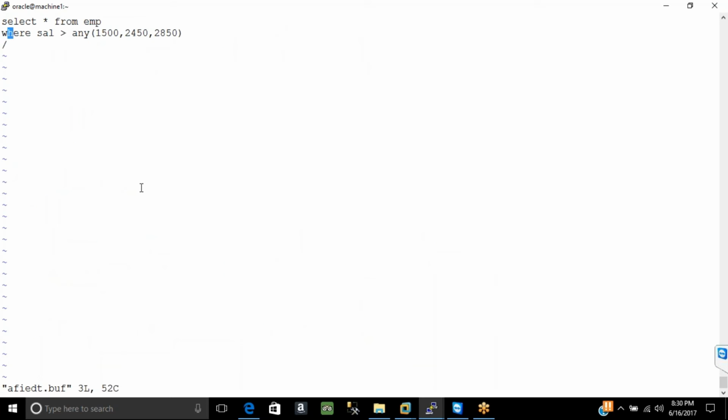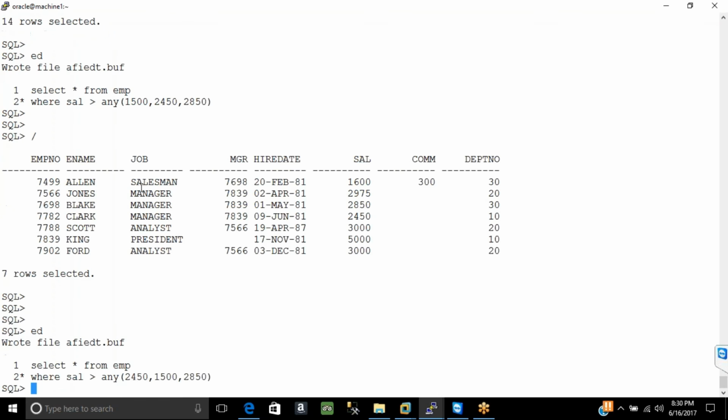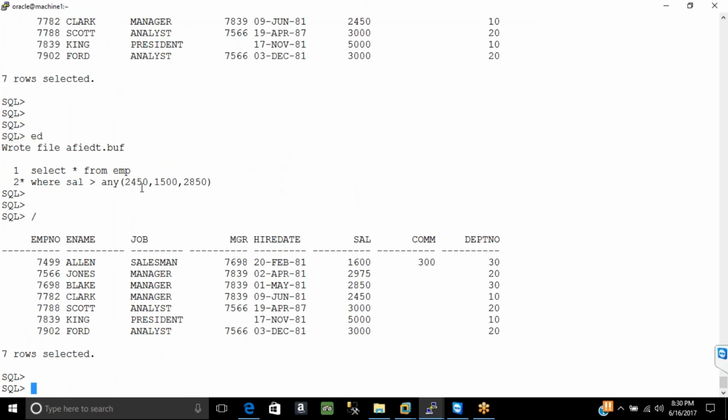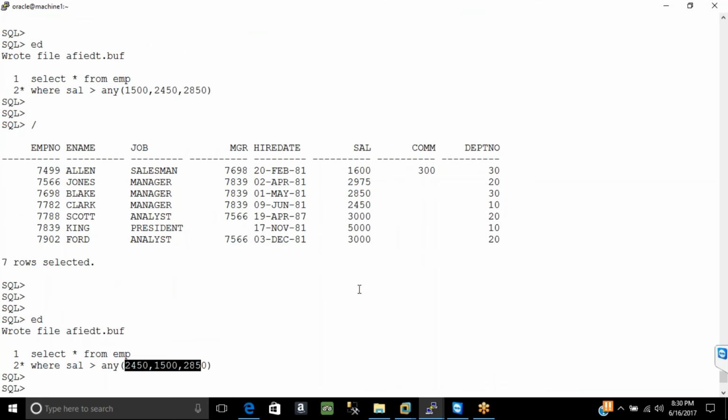So even though you put this value in the middle, it doesn't matter, because any will find out the least value out of all, and based on that it will give this condition to salary, and salary is greater than 1500. So we'll get this output. Why did I change this? So that you don't feel like it will pick up the first value. No, it will pick up the least value.